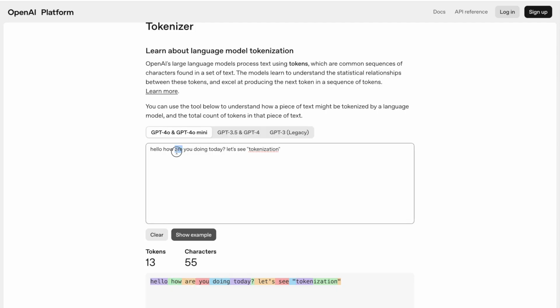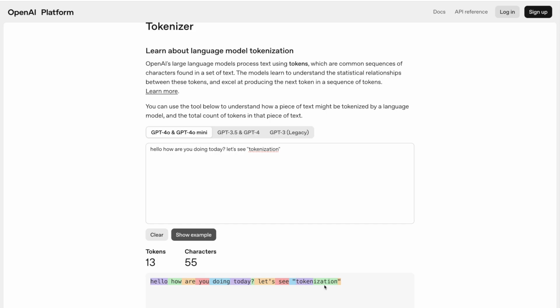Correspondingly, the sentence that we are giving is first tokenized, and then these tokens are fed into the model. For uncommon words that the model is seeing, it breaks them down into multiple tokens. So tokenization was broken down into token and ization, because it would have seen ization a lot of times, and token a lot of times.